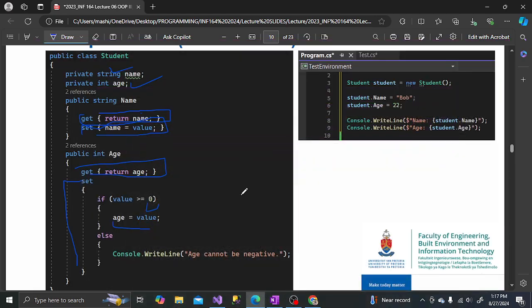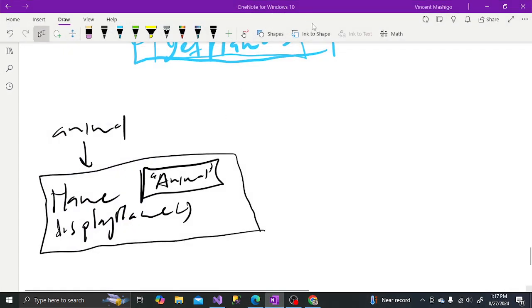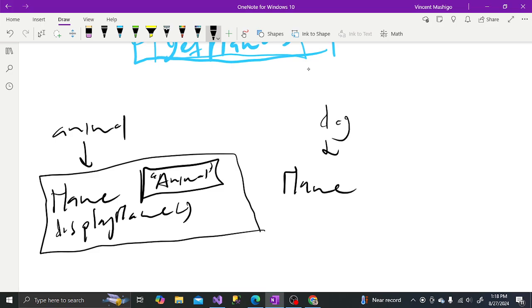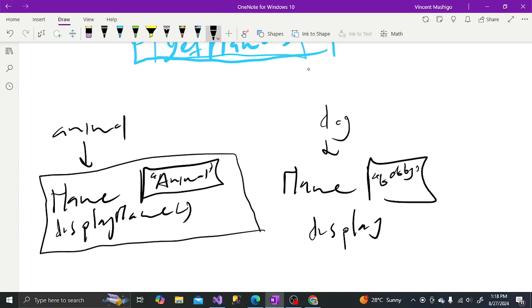So I'm going to create a dog which has a name. Then it's going to have the display name, and it also has a get name.